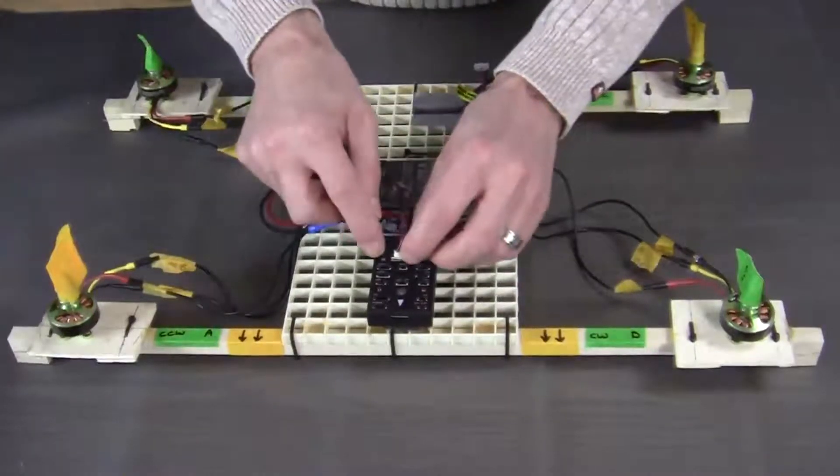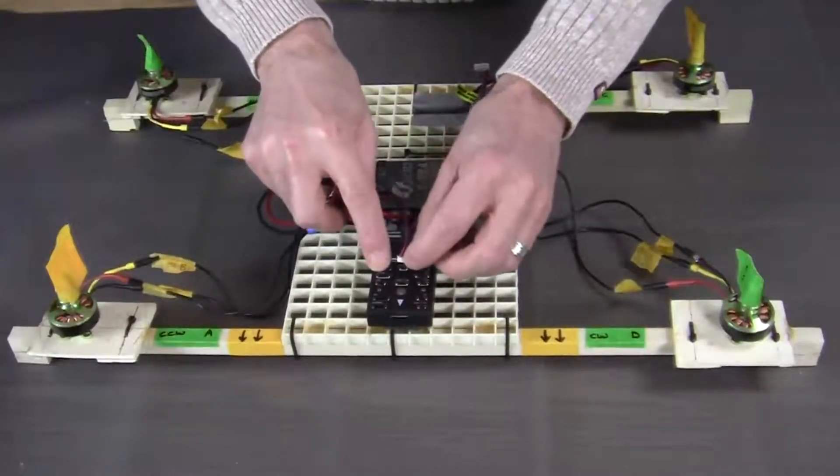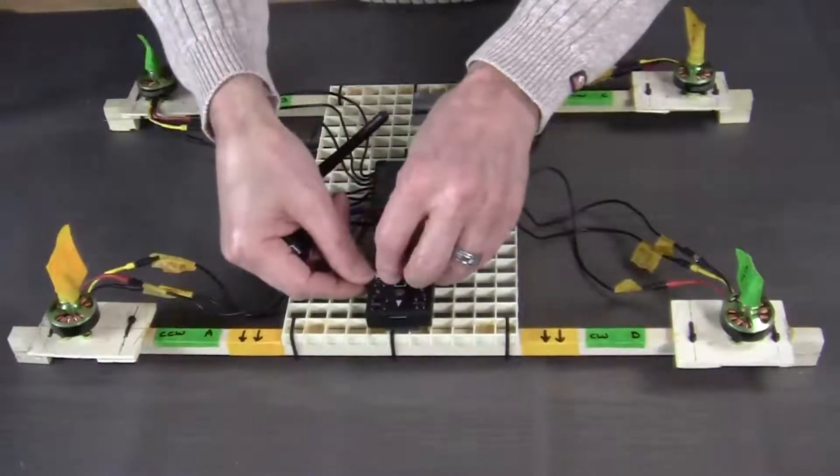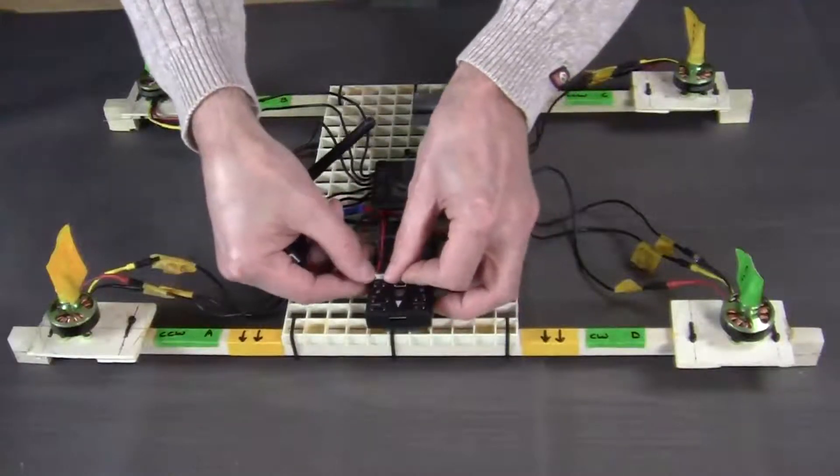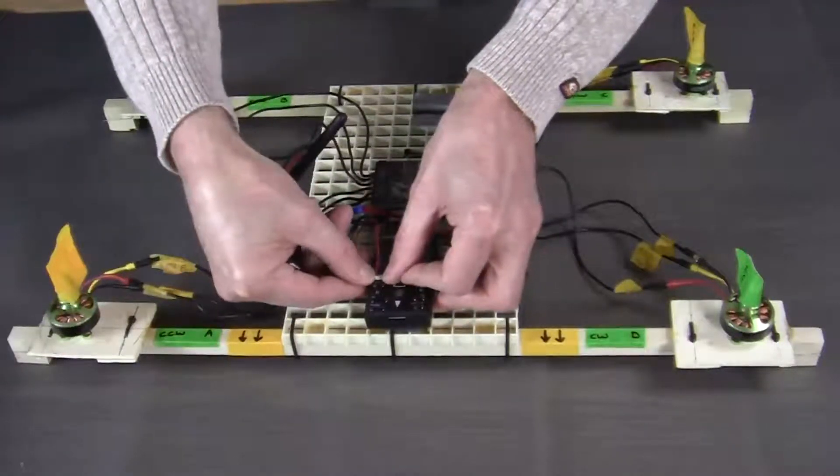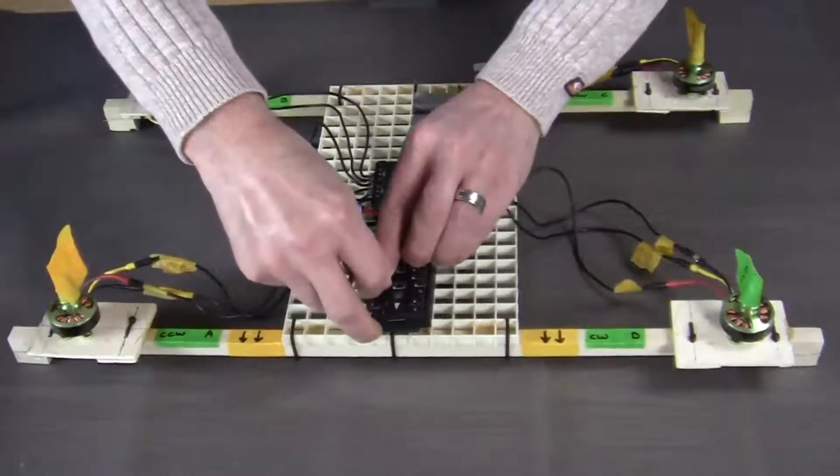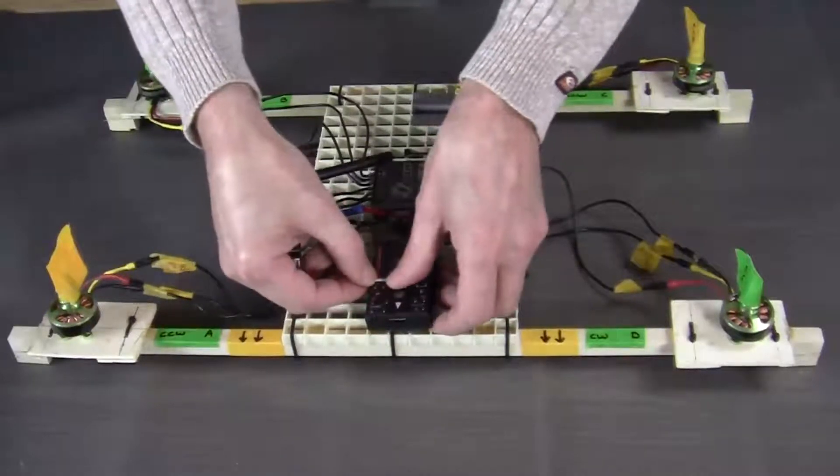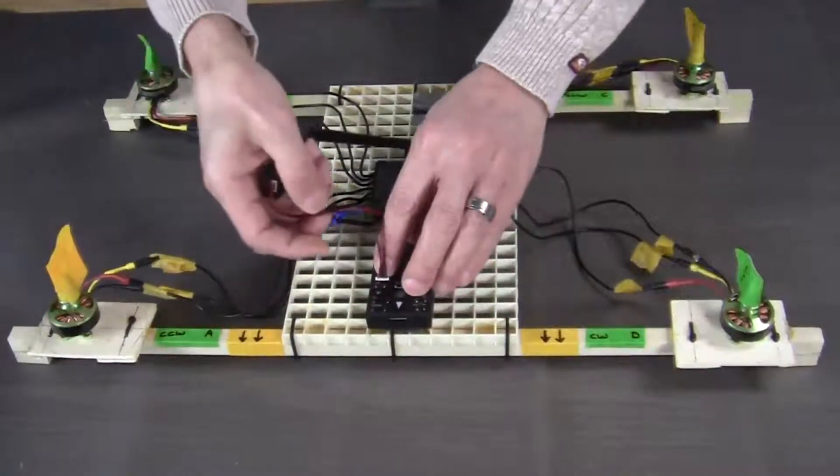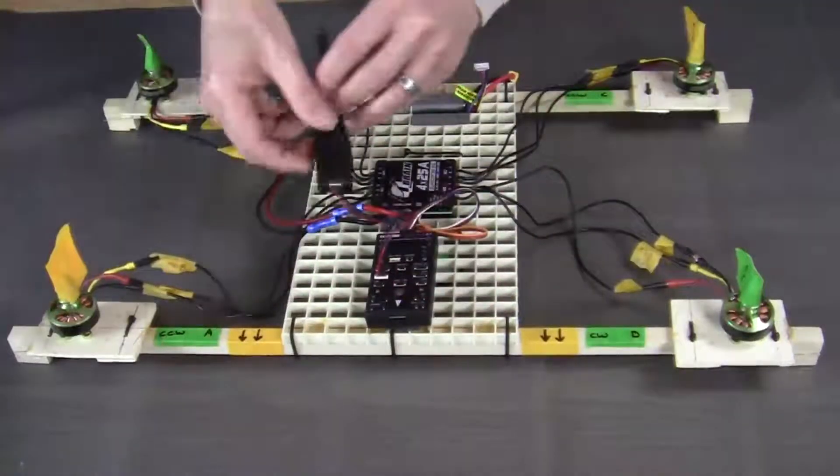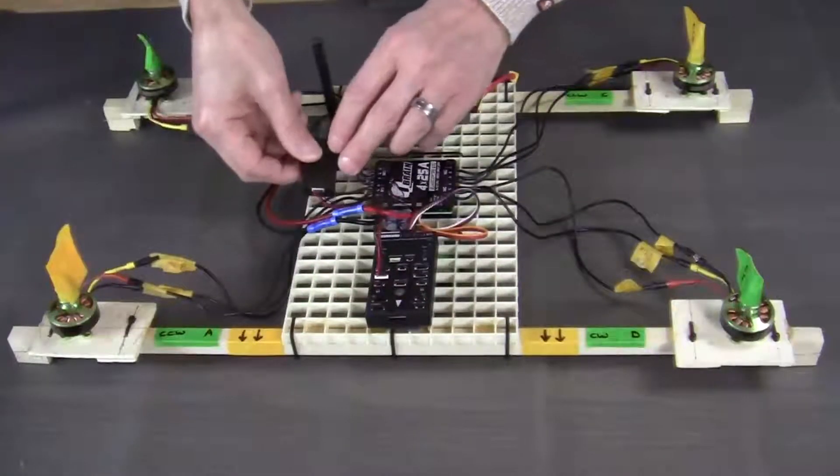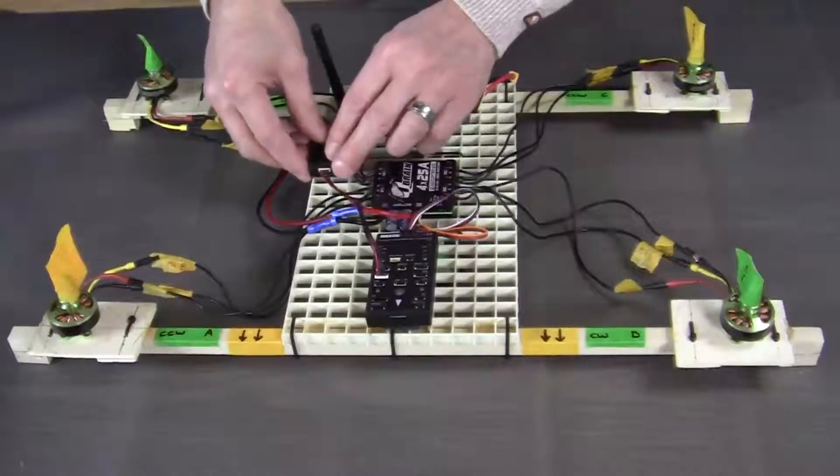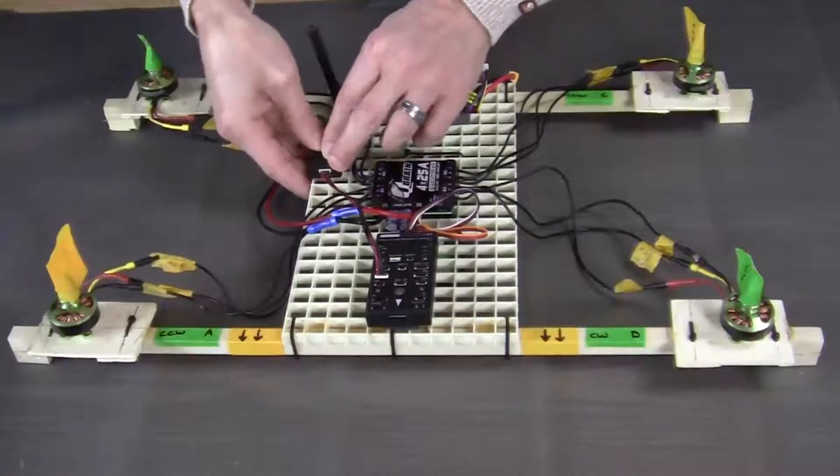Now, we're going to take this connector and we're going to connect it to the port on the PixHawk that says TeleM-1. That's short form for the telemetry radio. So let's go ahead and align those notches with the notches that are on the socket of the PixHawk. And we just push it in until it's snug. And then we'll just set our telemetry radio aside.